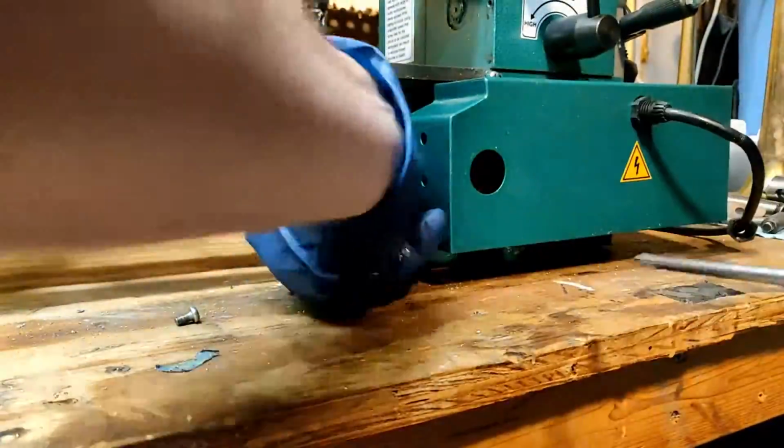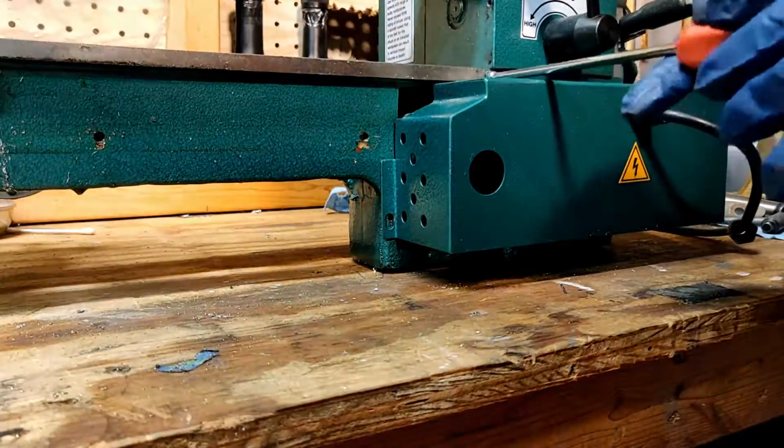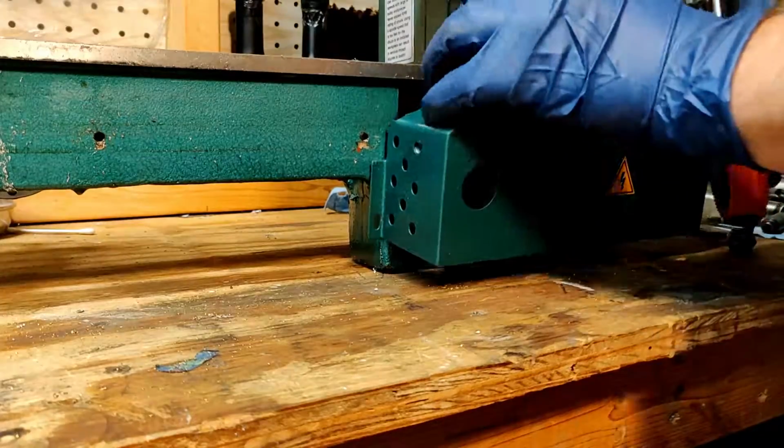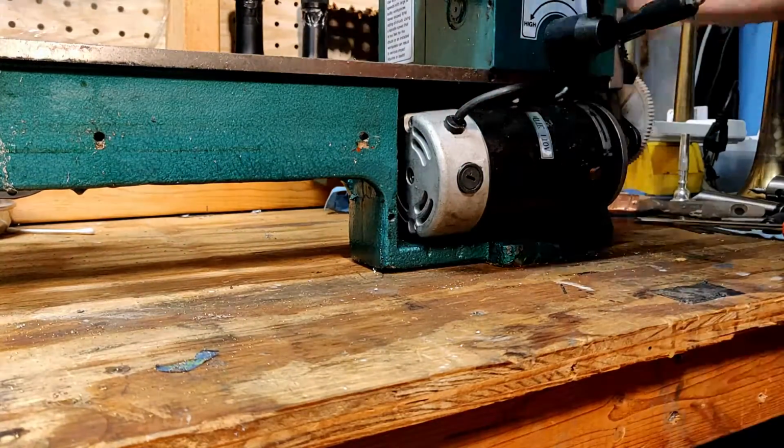Now I'm removing the motor cover. This will give me access to the motor and the place where the timing belt pulley is. Now I'll slide the cover up the power cord just to get it out of the way.